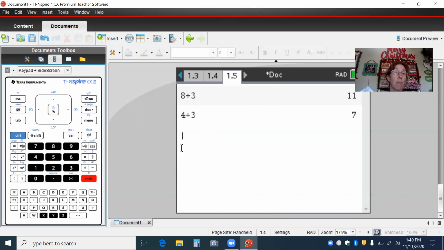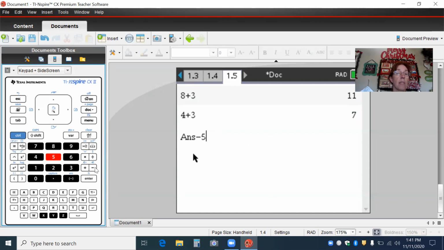Okay. Now negative numbers. I know this is tricky because you have this negative key over here and you have a subtraction key. The negative key, really, you can get by with never using the negative key. If I want to say -5 plus 2, I can say subtract 5 plus 2. And, oh, wait, put an answer in there. Let me back up. So sometimes it sticks in the answer from the previous one, so I don't want that. I just want to say -5. And so I used the subtraction key. I didn't use the negative key.